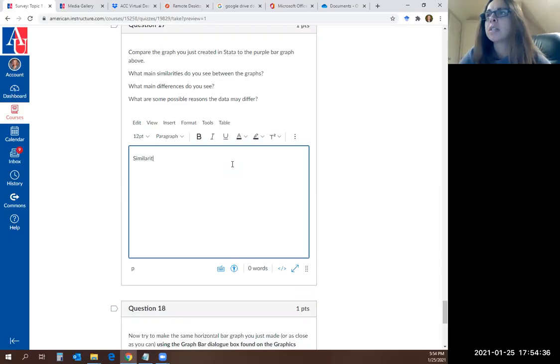So similarities are similar ratios of death rates. For example, 1.6 ratio of Black to white death per 100K.